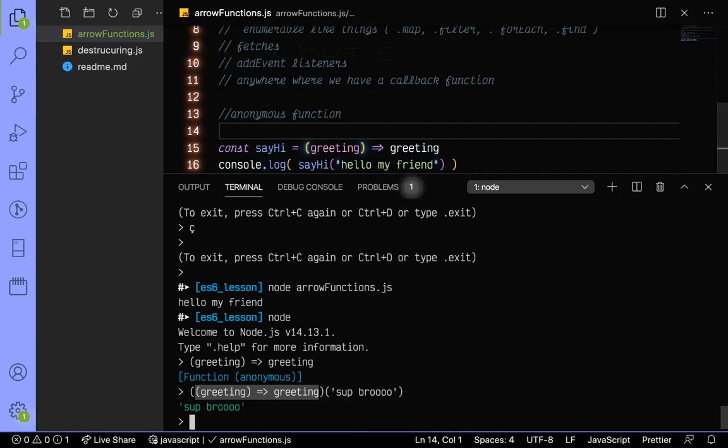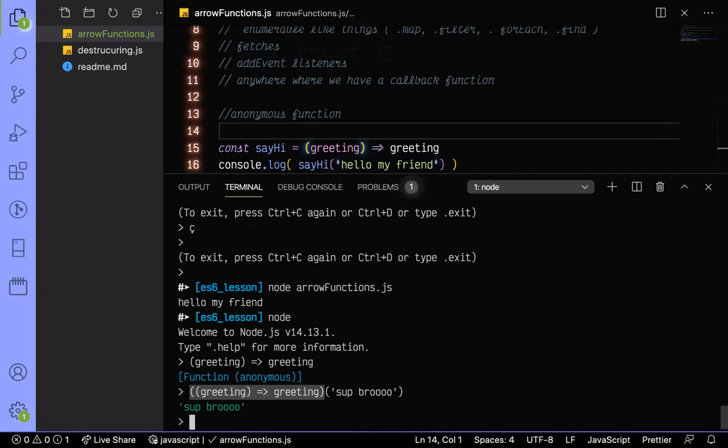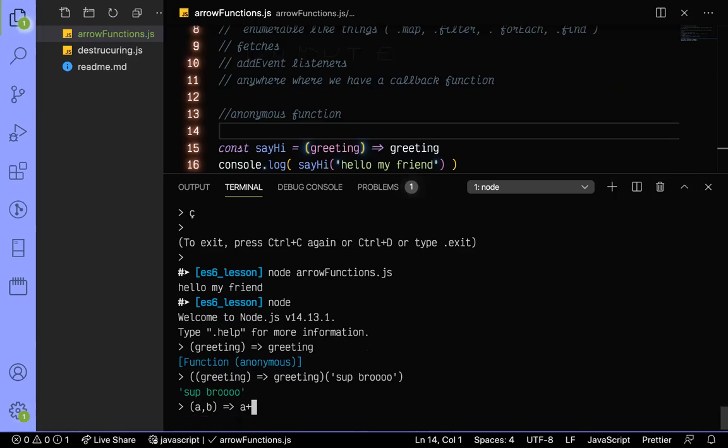The difference between this and a regular old function is literally just that this function doesn't have a name. That's it. Let's make another one in here. What if I say a function of A and B, and I want to return A plus B. What type of data type is this?